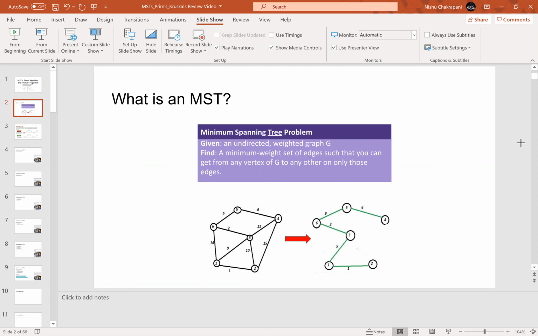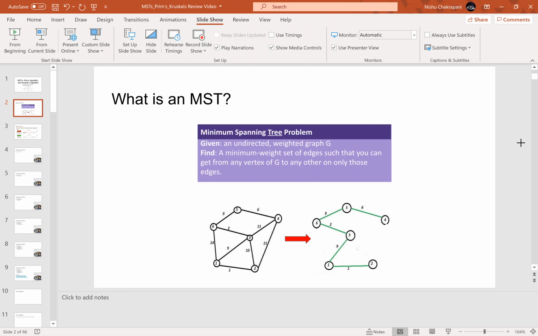So starting with the basics, what is an MST? Well, it stands for minimum spanning tree. As you'll remember, a tree within a graph is just any sort of subset that doesn't have a cycle, and a spanning tree is a tree that contains every node of the graph. So you want to include every node, but without having a cycle anywhere in that subset. And then, as you can imagine, a minimum spanning tree is a spanning tree that minimizes the total cost of the graph or of that spanning tree.